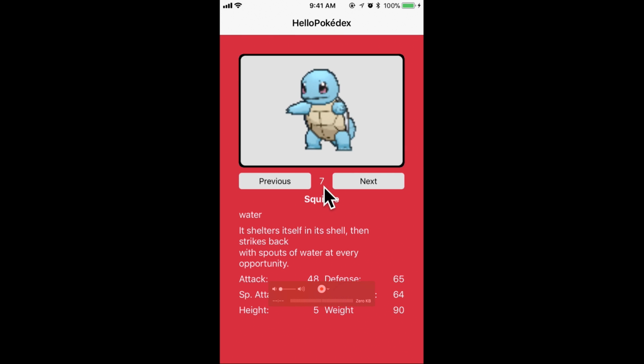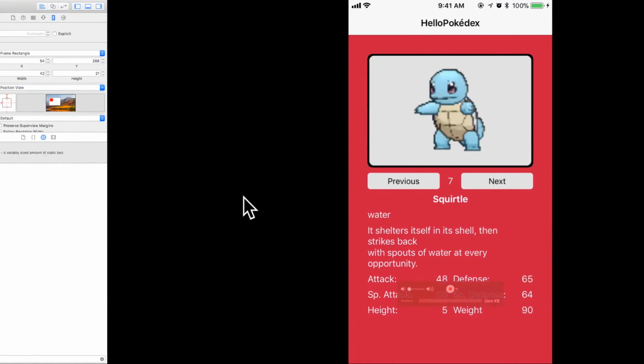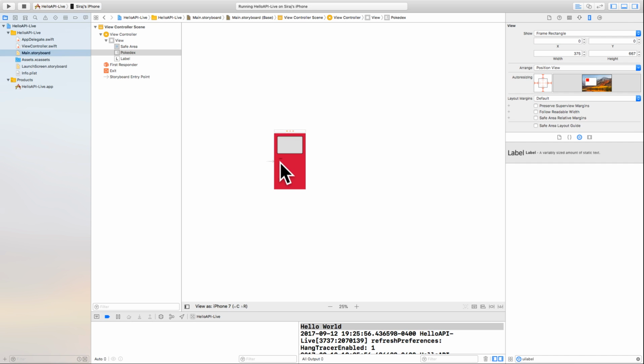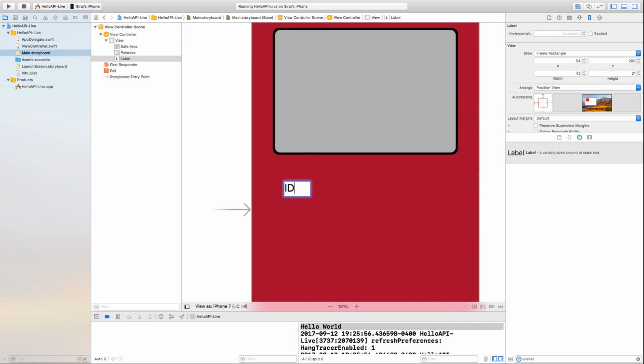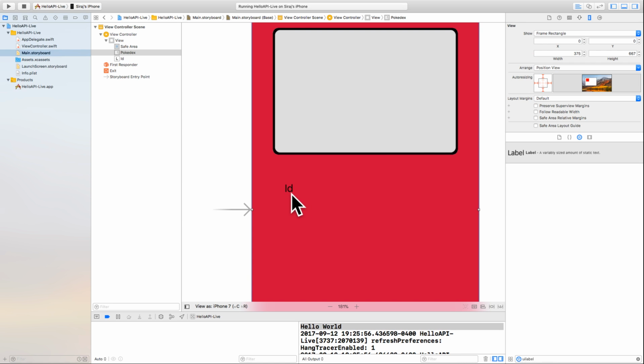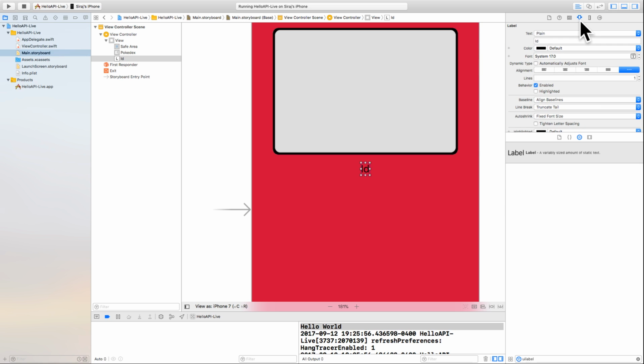There's an ID that holds the number of the Pokemon in the Pokédex. So let's go ahead and call this label ID. We'll just type in ID as a placeholder text. We'll just align it right there. And for those of you that are familiar with regular text editing programs, Xcode is really cool in the fact that it lets you edit the properties of these UI elements really easily.